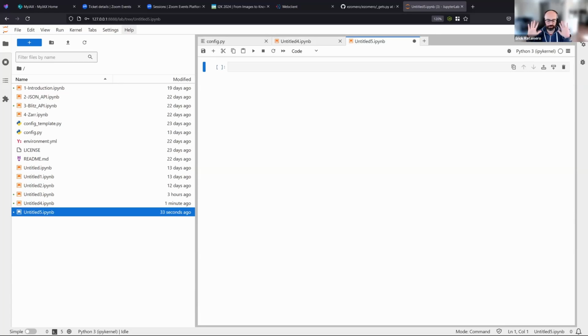Right. So just a quick summary on what this is and what it looks like. ezomero uses, as I mentioned, the OMERO Python API to talk to the server. That Python API in turn uses a thing called ICE to talk to the server. And ICE is what's called a remote procedure framework.